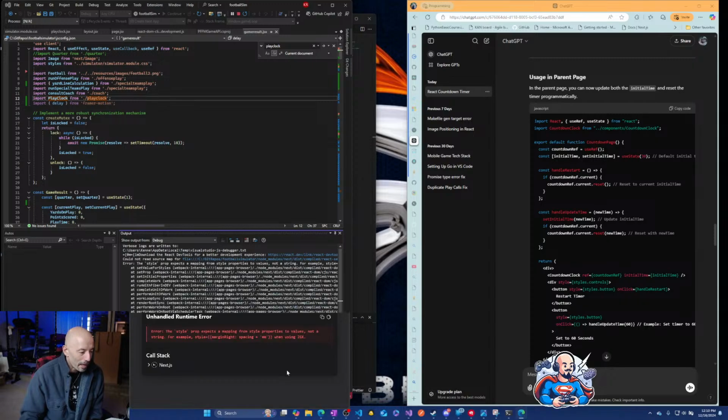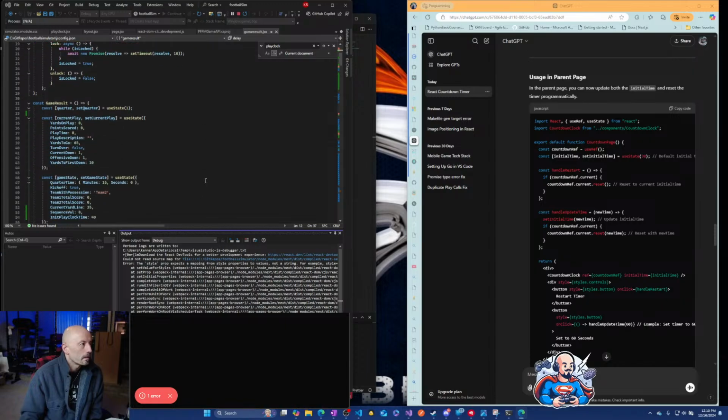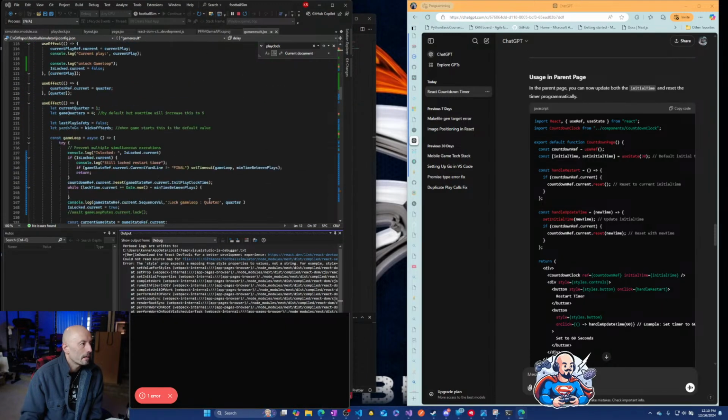The style prop expects a mapping from style properties to values, not a string. For example, when using JSX. Huh? What is it complaining about?